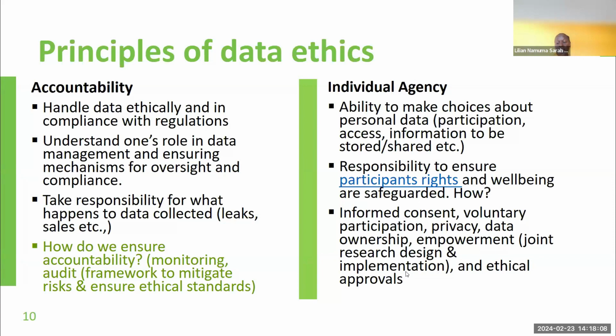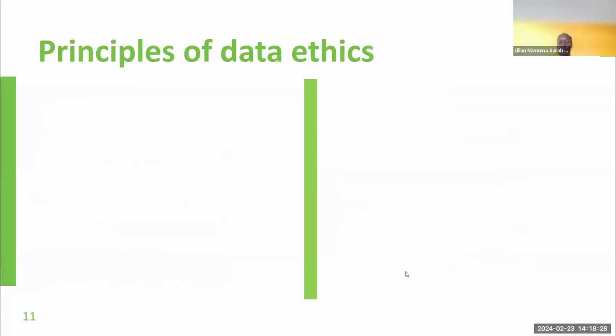So how do we ensure that? Obtaining informed consent becomes very important, which should be very clear, stipulating the voluntary participation of the participants, the privacy issues, the ownership. Empower them, include them in joint designing of the research tools to make the process fair and help them to make informed decisions.